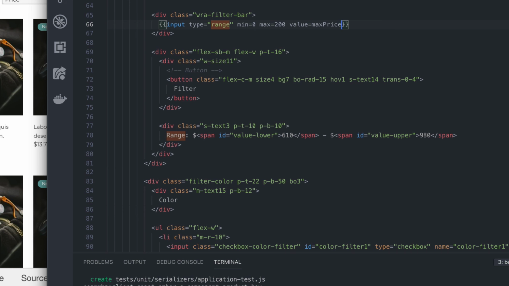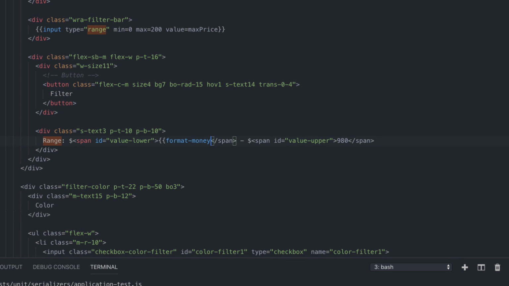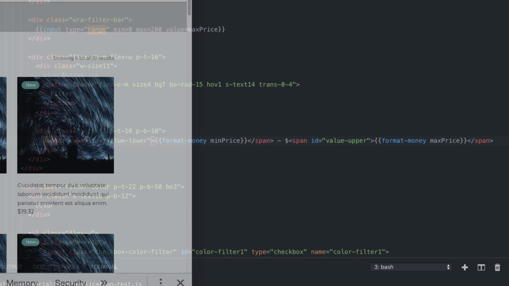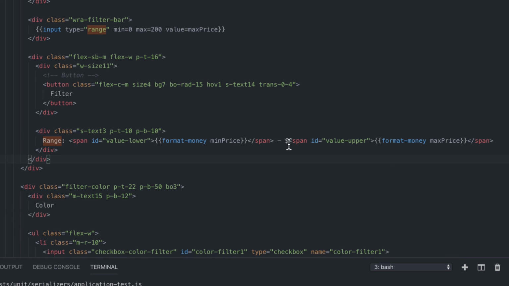We already have maxPrice, which is pretty cool. And down here, we're just going to set this to format money maxPrice, and then we can get rid of this dollar sign here. Let's give that a save.